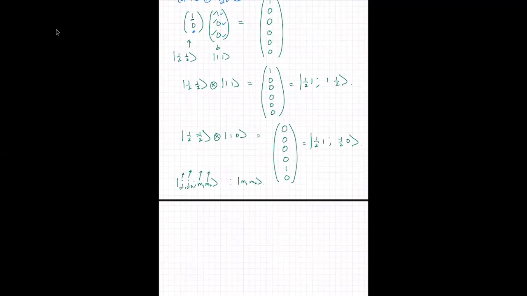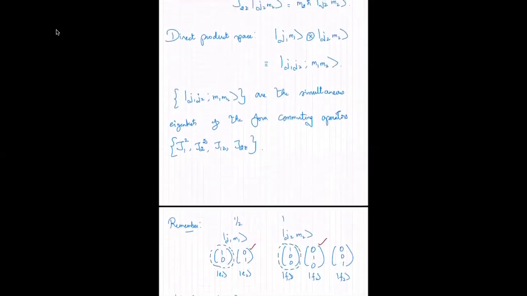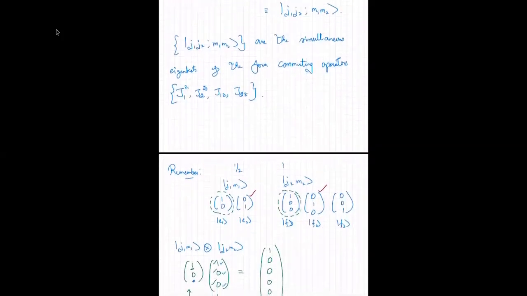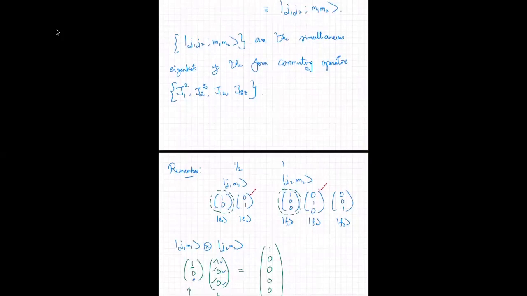Now to answer the second question. What is the confusion? Niyati, you said you don't understand. Which is the part you don't understand? Sir, I didn't get how these are called the simultaneous eigenkets of all these operators. See, it is one thing to simply say that these are the simultaneous eigenkets. We also have to prove that these are the simultaneous eigenkets.